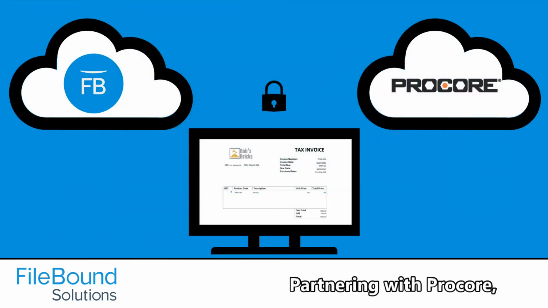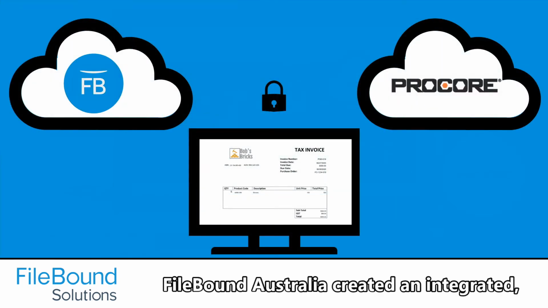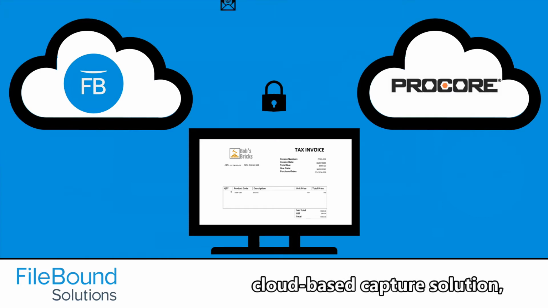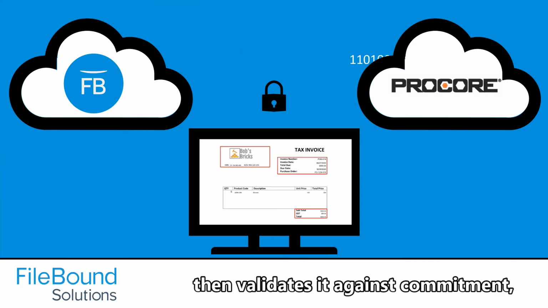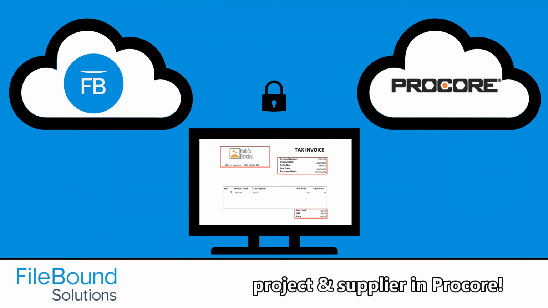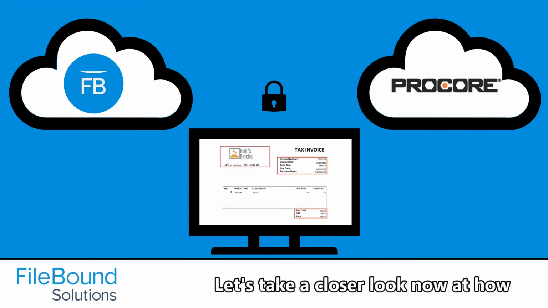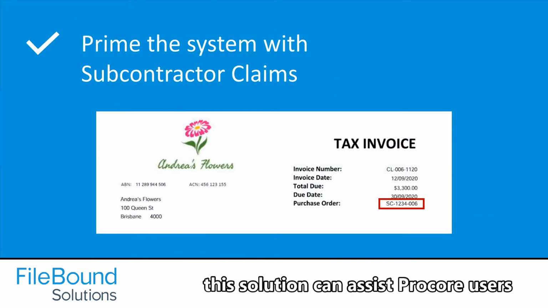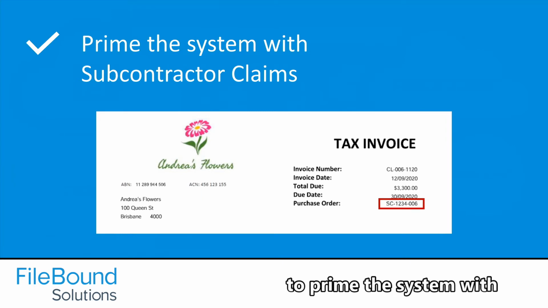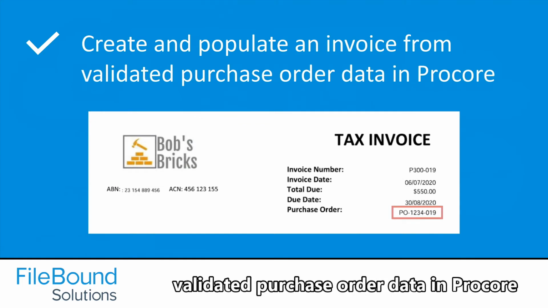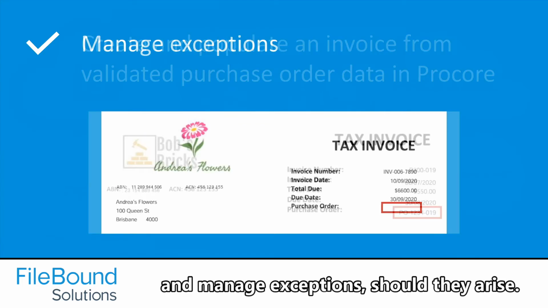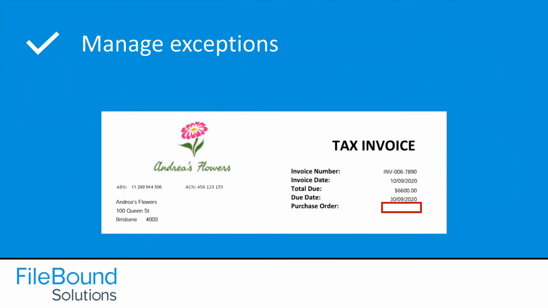Partnering with Procore, FileBound Australia created an integrated cloud-based capture solution that extracts the relevant data right off your emailed invoices and claims, then validates it against commitment, project and supplier in Procore. Let's take a closer look now at how this solution can assist Procore users to prime the system with subcontractor claims, create and populate an invoice from validated purchase order data in Procore, and manage exceptions should they arise.